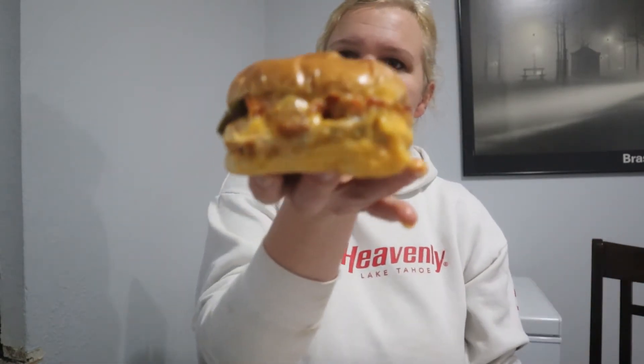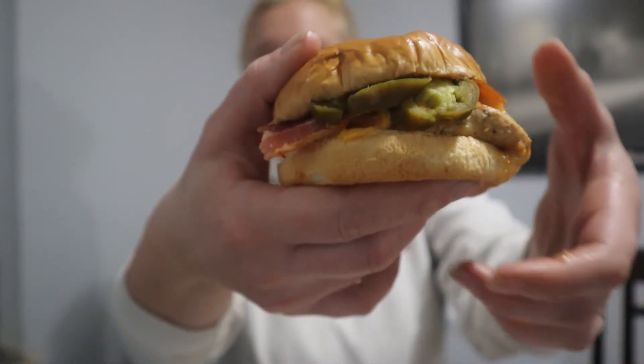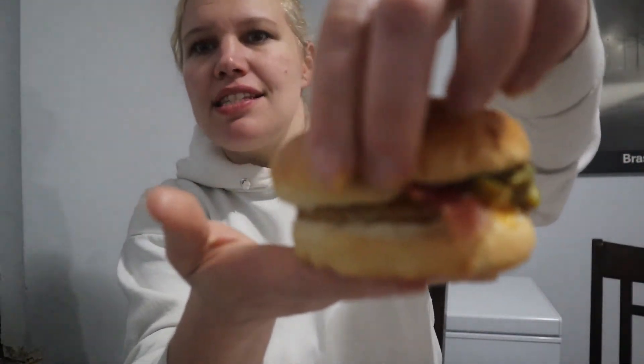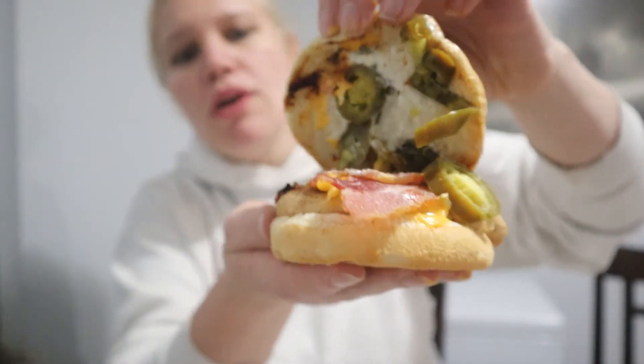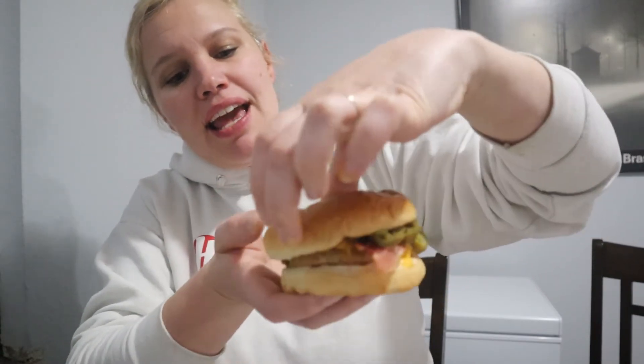But look at it — it's just like oozing cheese sauce. You can see there's jalapenos peeking out everywhere, a little piece of bacon. And let's dive in, shall we? More jalapenos, more bacon, cheese, chicken. And that is all she wrote, along with this sauce that's oozing all over the place.